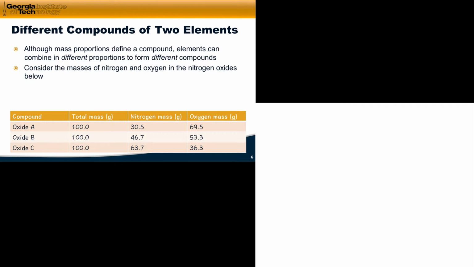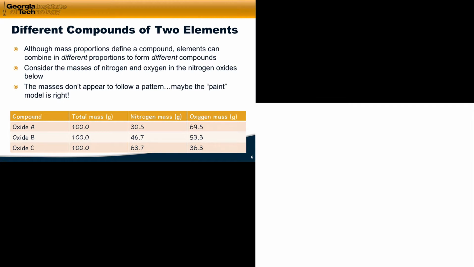But what we're looking for here is some sort of pattern in the mass percentages. And it's difficult to see just looking at this data. 46.7 doesn't really look like anything special with respect to 30.5, right? So the masses don't appear to follow a pattern. So maybe there's something to this paint model, the idea that the elements can combine in continuous amounts. It's just that oxide A, B, and C tend to be particularly stable proportions of the different elements, but the elements can still combine continuously, and if we find the right conditions, we could get any proportion of masses that we wanted, right? That would be the prediction of the paint model.